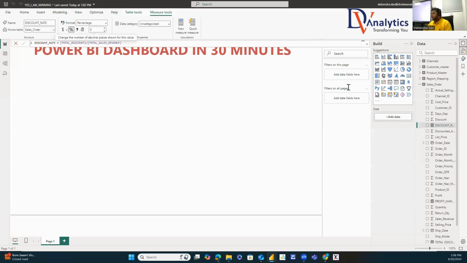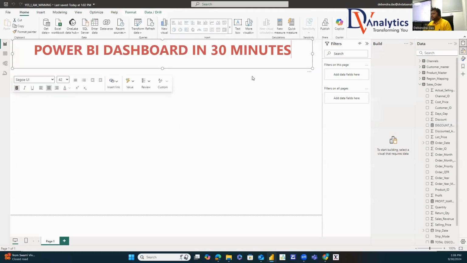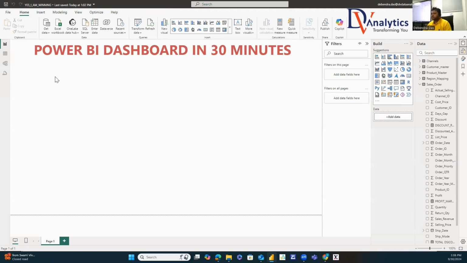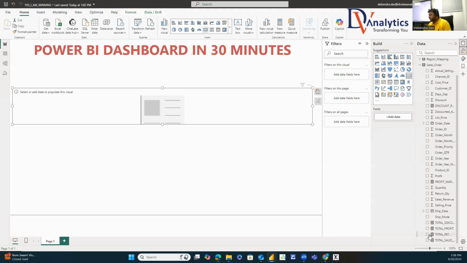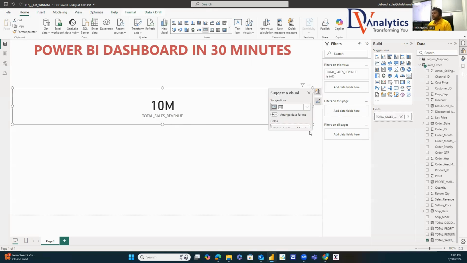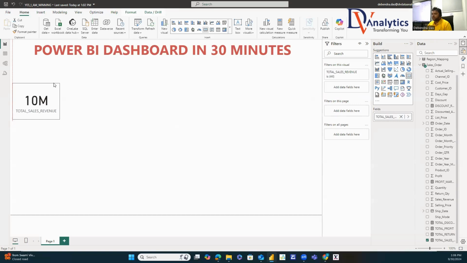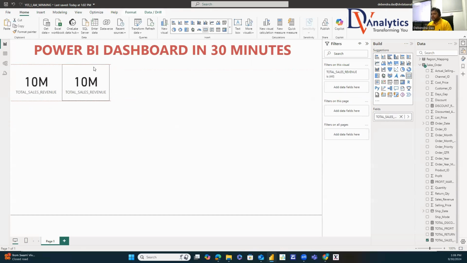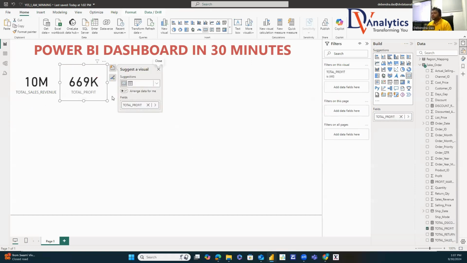Now in this dashboard which I'm preparing now, how will I go for preparing this dashboard now? So I'll be going for adding the KPIs. So first KPI I'll be adding here by what? I'll be selecting by total sales revenue. Can you see this, guys, now here? What I get it now? I get my total sales revenue here. Right? Then I copy this and I paste it here. One more time. This time I'll be taking as what? Total profit to this. I got total profit. I copy and paste it here. This time I'm going to present as what, guys? Total discount. I got my total discount here.